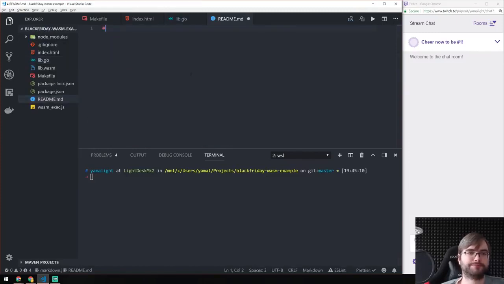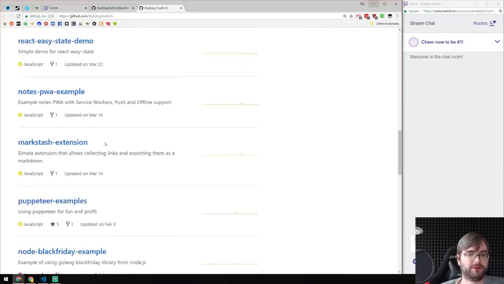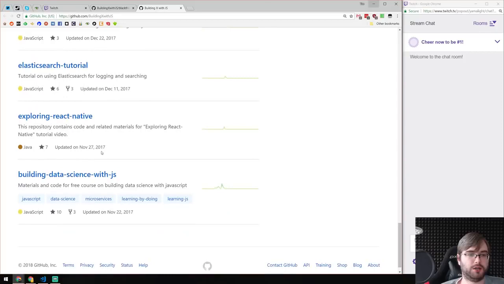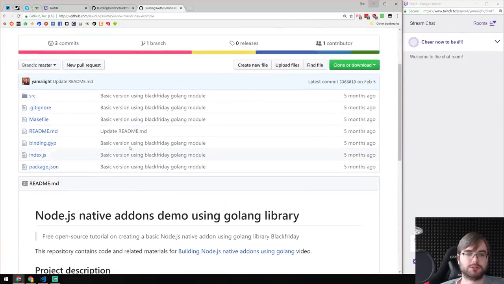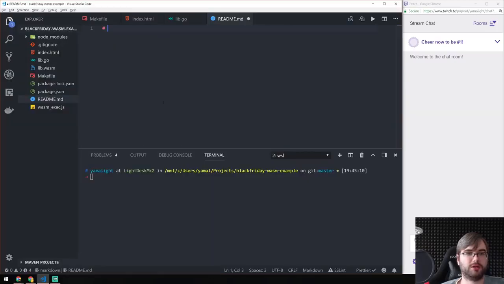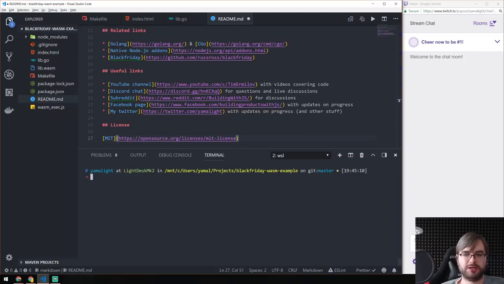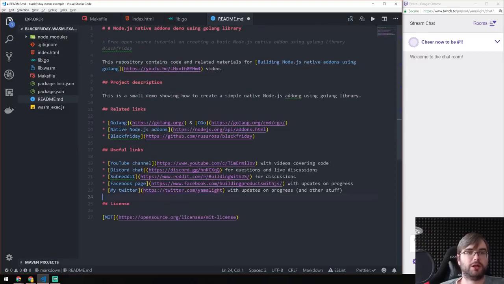README.md. There we go. Now, you know what? I'm going to be lazy and copy the README from our Node Black Friday example. So we're going to take this README, take it raw, copy it here, paste it, and I don't really need terminals anymore, so I can trash this terminal, stop this, trash this. Okay, Node.js.